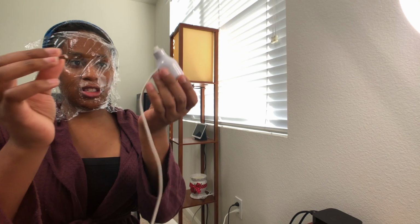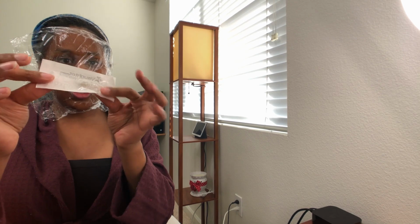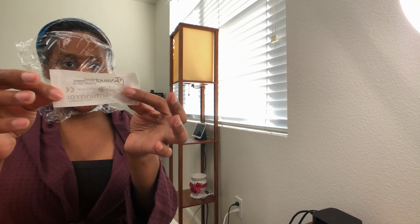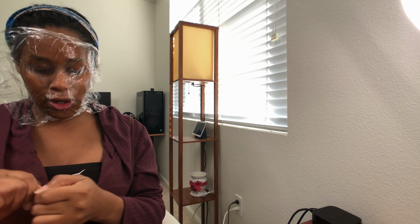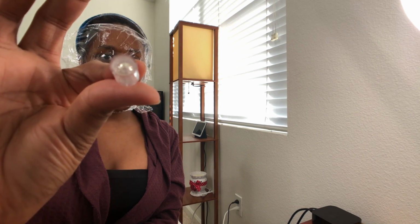A magnet discharges the needles from the cartridge. So you put the magnet in this little machine here, and it just hovers inside because I think this is also a magnet. And then you put one of the needle cartridges. Each cartridge is packed in sterile packaging. It even says sterile, and it says to dispose of after every use. Then you just load this into that little head as well. Each of these little cartridges has 9 needles that does all the work.